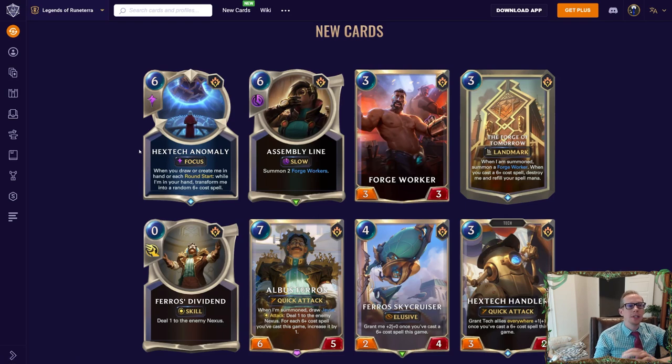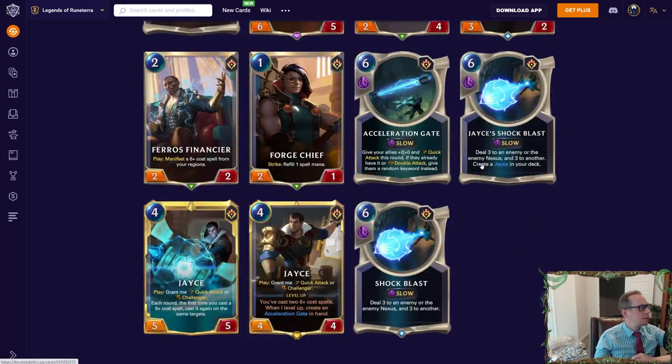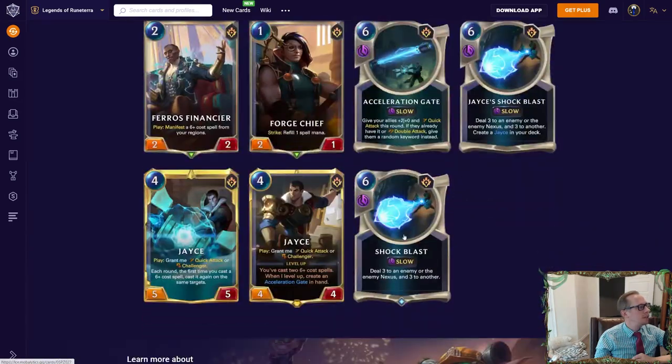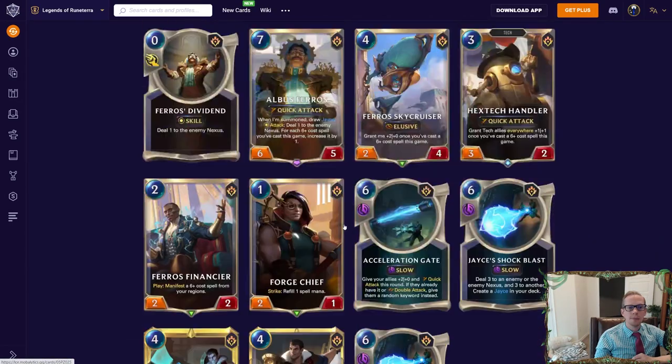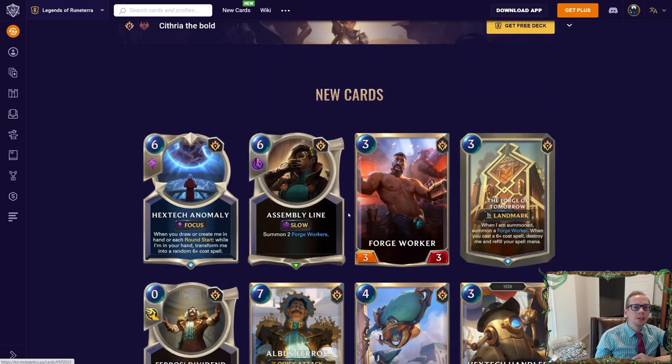So Hextech Anomaly, 6-mana focus, which of course Jayce cares about you playing 6+ cost spells. So we know that we're going to have some new 6+ cost spells. And it looks like they're all Piltover and Zaun. So every single new card is going to be Piltover and Zaun. And there's not that many. There's only about 10 or so cards, because not all these are actual cards. Some are created.